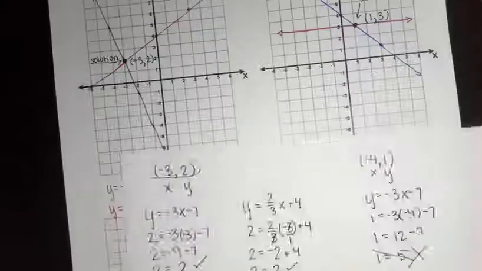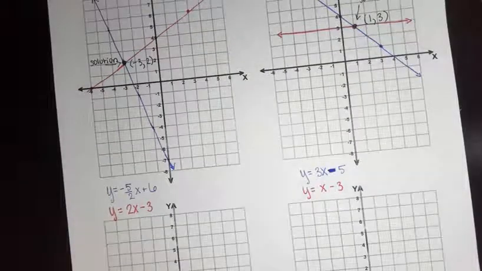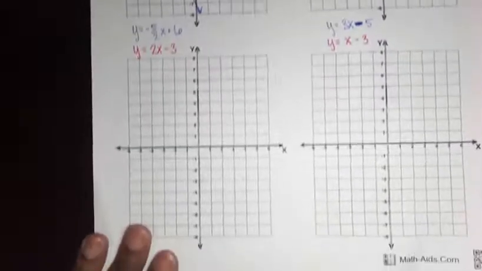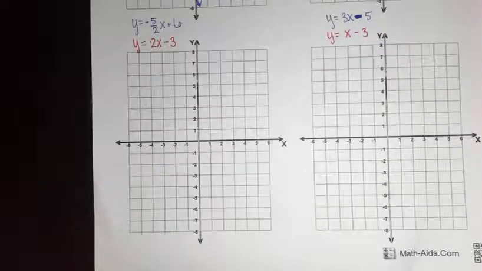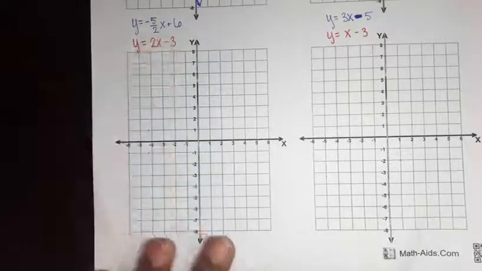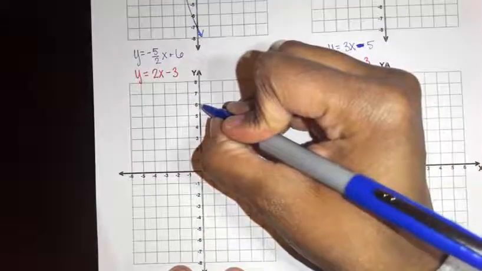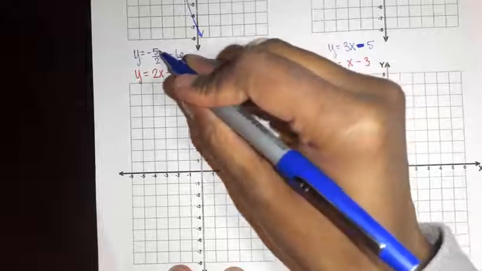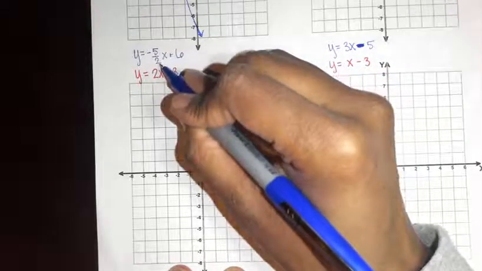So let's move on. I'm going to do another example where I actually remind you how to graph a line. I know we've done a million of these, so you might not even need to see this, but let's do it anyway. So the first line here is y equals -5 over 2x plus 6. So I'm going to start at my y-intercept of 6, and from that point I need to move based on what this slope is telling me.